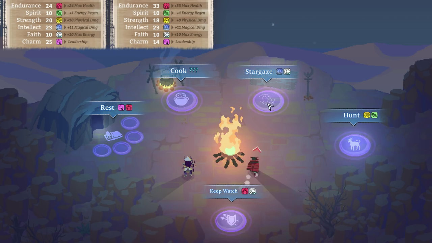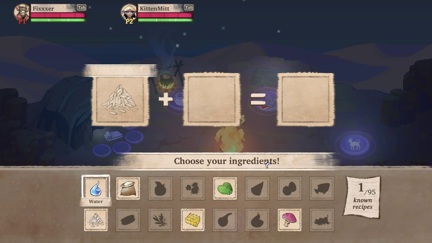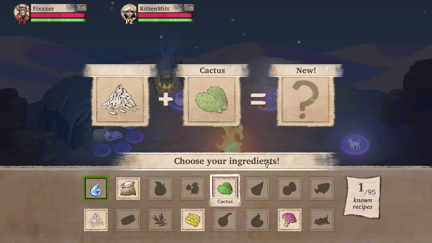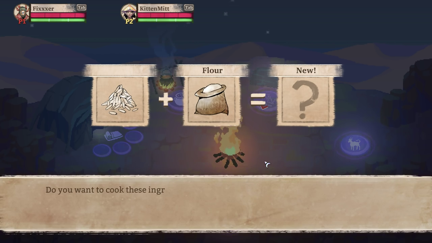I'm gonna stargaze. Gonna do what moon was it? I know the moons affect hunting. I can get our endurance up, I guess, again. Oh, I have the mushroom now, so mushroom. Yeah, I'm not gonna mess with this. I'll let you do this so I don't mess anything up. I can see what happens if I mix mushroom and flour.